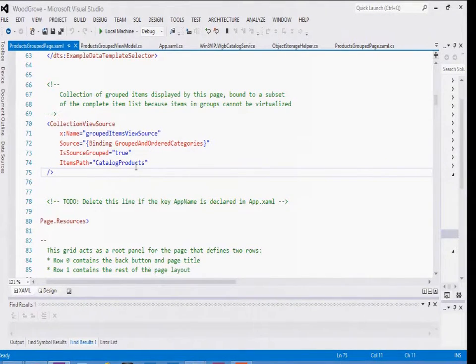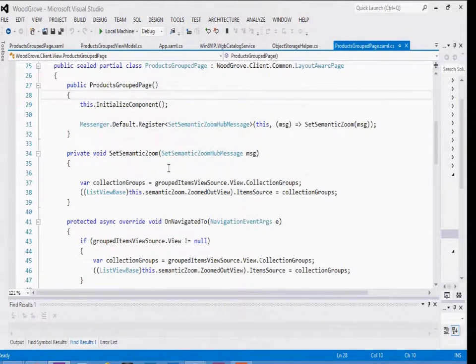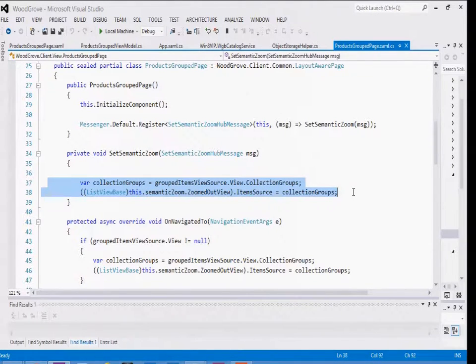So due to this fact, the fact that both zoomed in and zoomed out are actually connected to the same data source, be it one to the groups and the other one containing the children, this semantic zooming works. So that's how semantic zoom works. The only problem is that you actually do have to do this in code behind. So as far as I know, I might be wrong, but as far as I know, the only way to really do this is by writing code like this. I haven't found a way to be able to bind this yet. Maybe it's possible. I would like to know that.